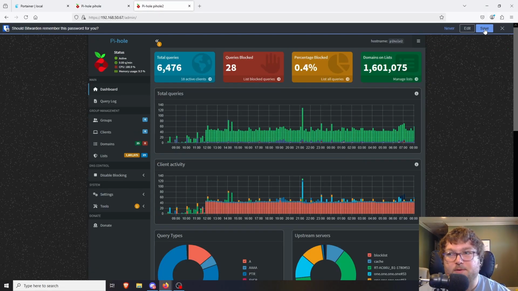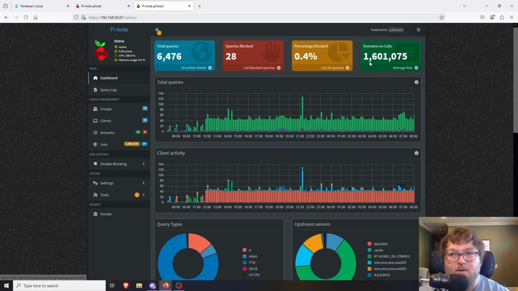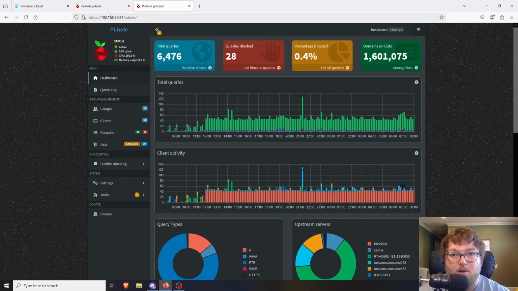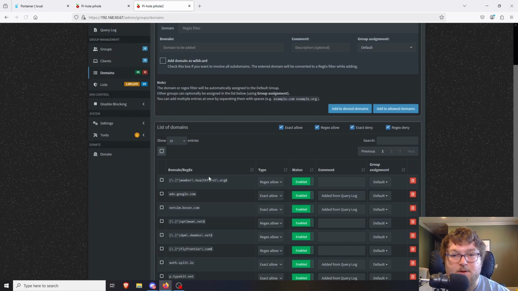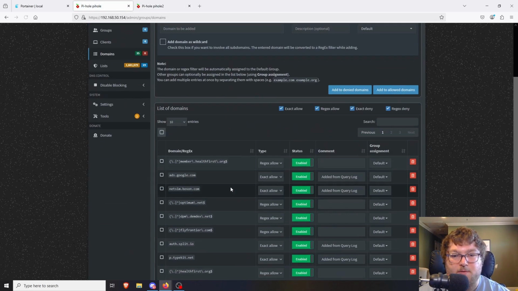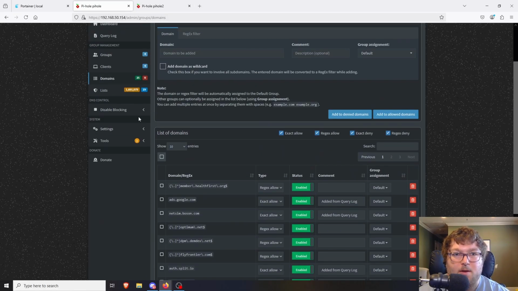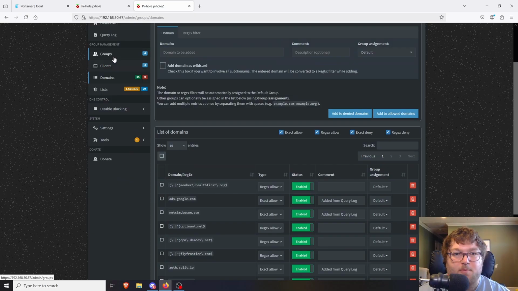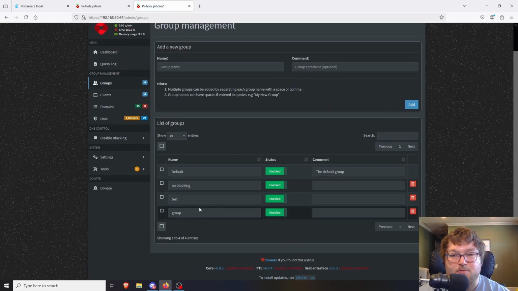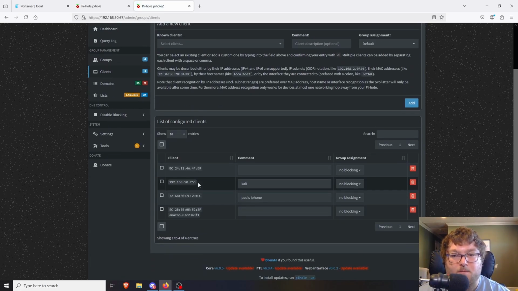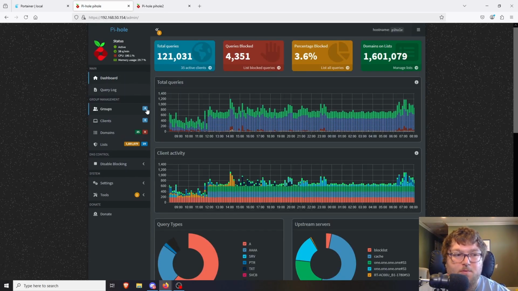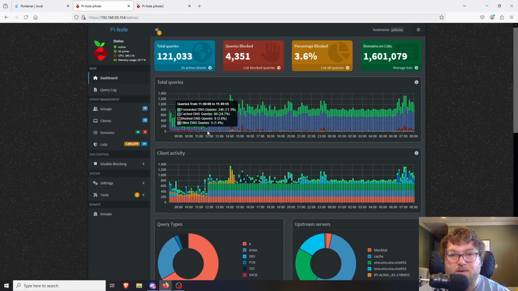So I actually have been working on this in the past. If I come over to my other instance, you can see stuff like my domains and lists are going to match up pretty closely. My queries aren't because it's not querying the same, but the stuff like the domains are going to match up. So if I have my domains over here, it's going to have that same config. If I come back over to groups, you can see I have my test groups. And if I come over to my second instance, you can see I'm going to have those groups as well. I have clients, so my clients will match up. So you can see those as well. So everything from the original is going to replicate over to the secondary. So whatever your config is, it's going to match.